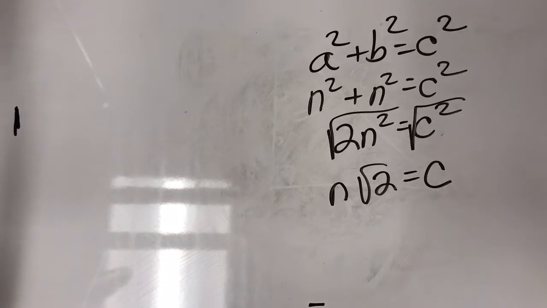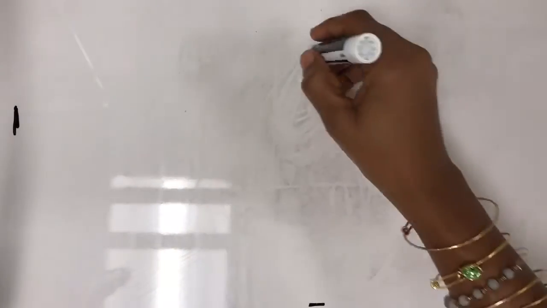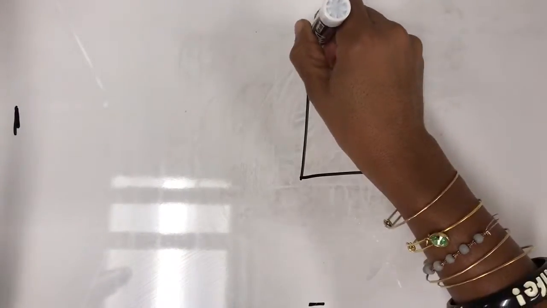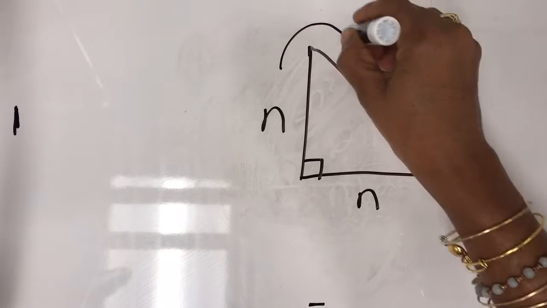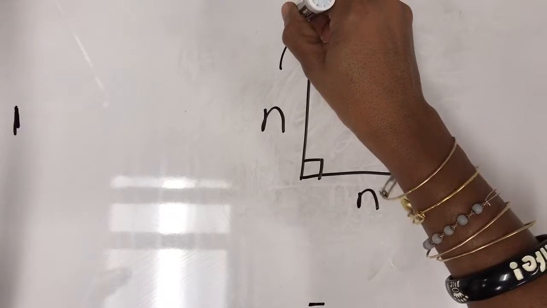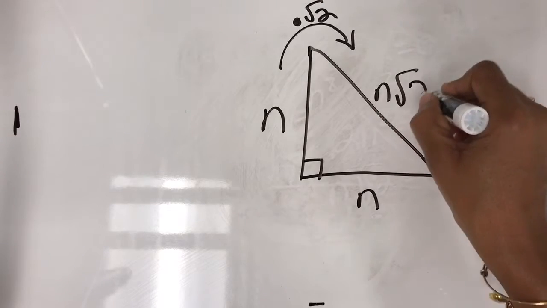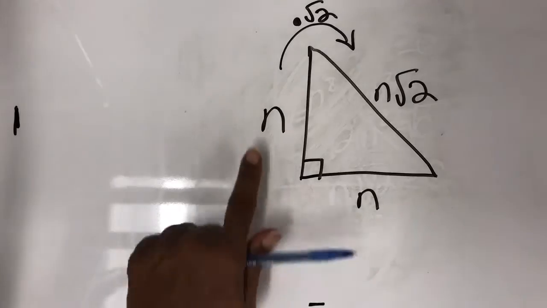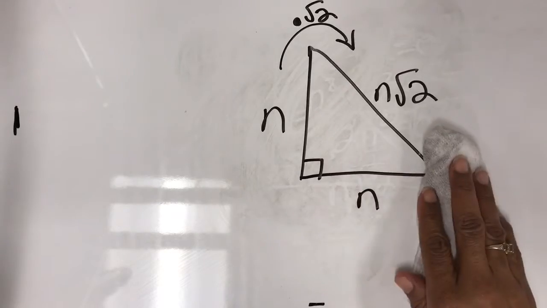If you need to pause the video, please pause the video and write down the things that you need to write down. So basically, what you have is a triangle, which we already drew, so you don't have to redraw it, and the sides are n. Then to get to this side, we are going to multiply by the square root of 2. And that makes this side n square root of 2. That's our first relationship. n square root of 2. And remember, n just means number. Remember, you can pause the video and catch up on your notes if I'm going too fast for you.